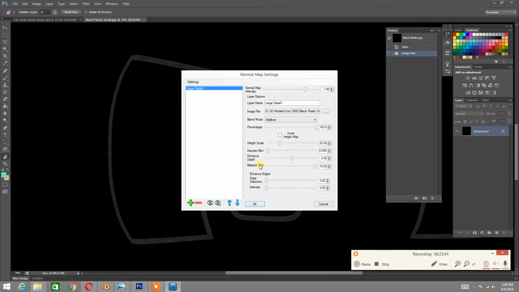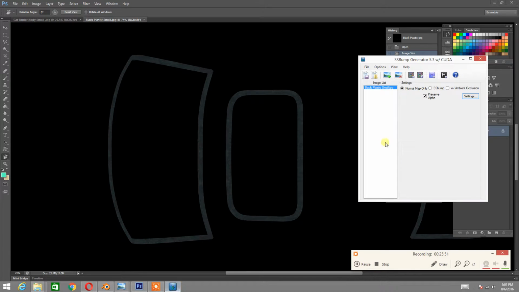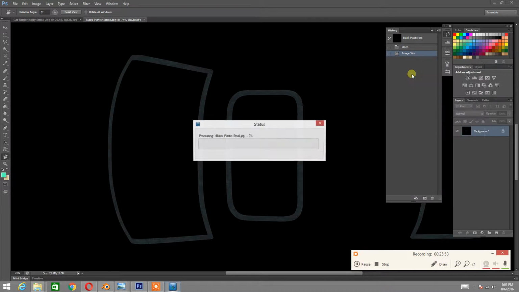And we're going to select large like this. Normal. And we're going to select a normal map and we're just going to go OK. Then I'm just going to go bake right there. And we're going to bake this texture right here, I think.